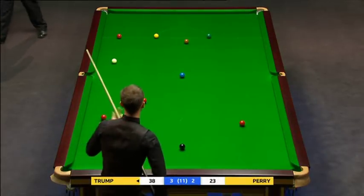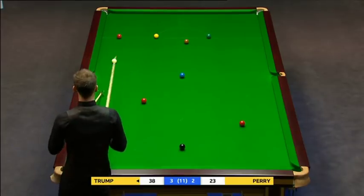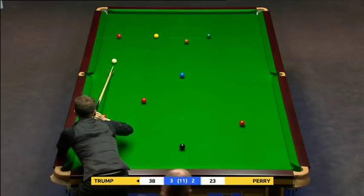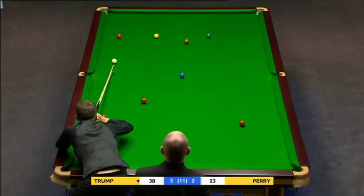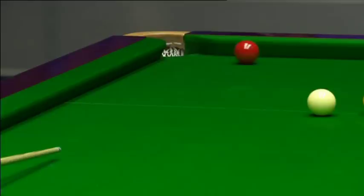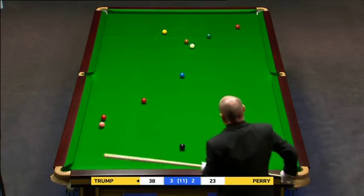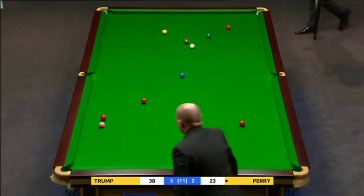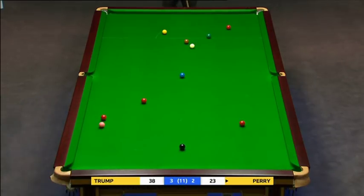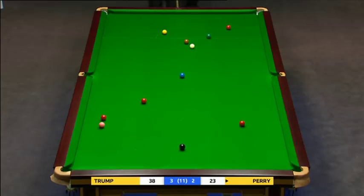Just gone a bit scrappy this frame, but it goes without saying, it's vitally important for both players for different reasons. Judd Trump, 14. He's covered that one with the green. He's hampered him with the brown for the one to the right corner. So he's going to have to take the one into the left corner pocket.